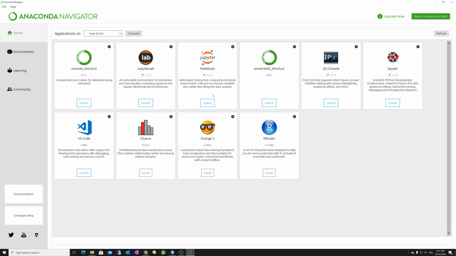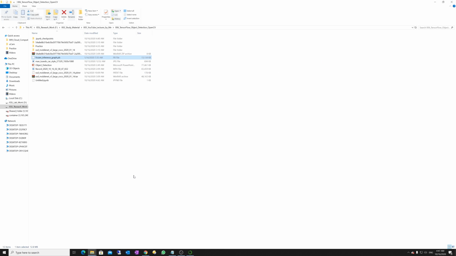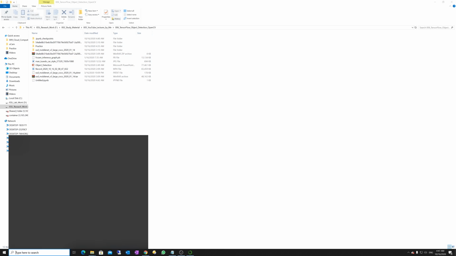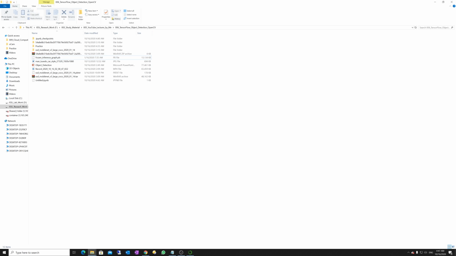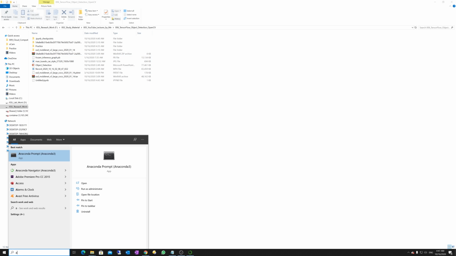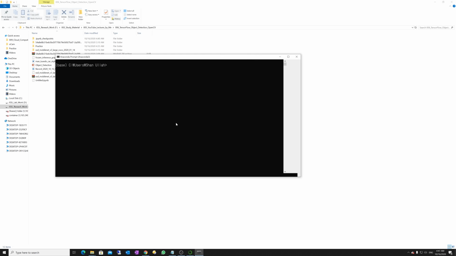Once you have installed both of them, it's better to create a new folder, right? In my case it's full, but in your case the folder will be empty, right? So create an empty folder for your project. Then again you should write Anaconda, and this time rather than clicking Anaconda Navigator, you should press the Anaconda Prompt, right? Once you click this, let me zoom for you.